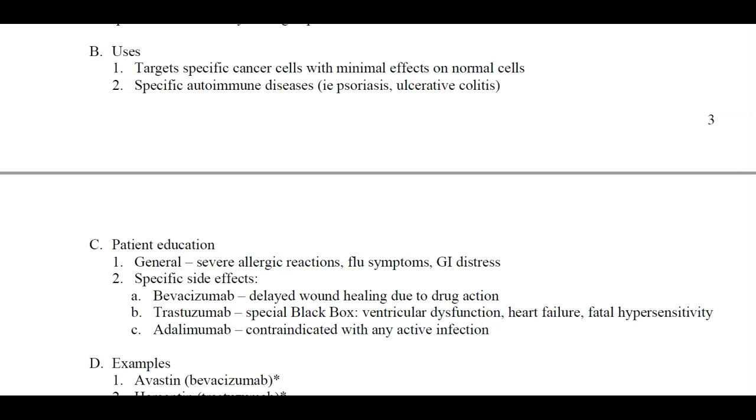The main uses or advantages of these drugs, so pay attention to this, make sure that you highlight it. The uses of these drugs include targeting specific cancer cells with minimal effect on normal cells. As you are probably familiar with chemotherapy, chemotherapy usually does not differentiate between the normal and abnormal cells, so sometimes it will kill off normal cells. This class of medications, on the other hand, is able to differentiate the normal cells from abnormal cells a little better. Therefore, there's very little effect on the normal cells. It can still affect them, but not as much.